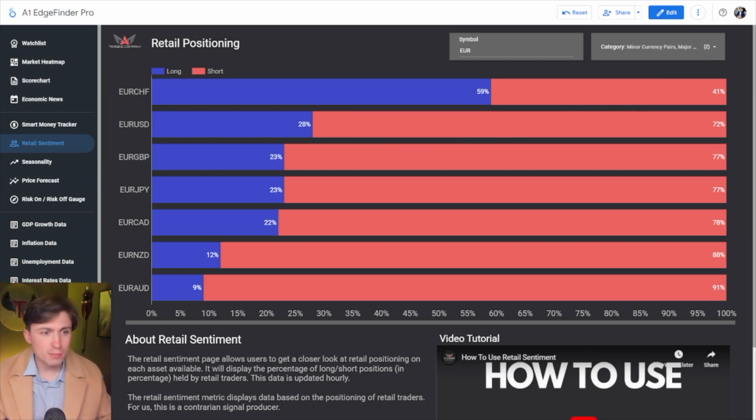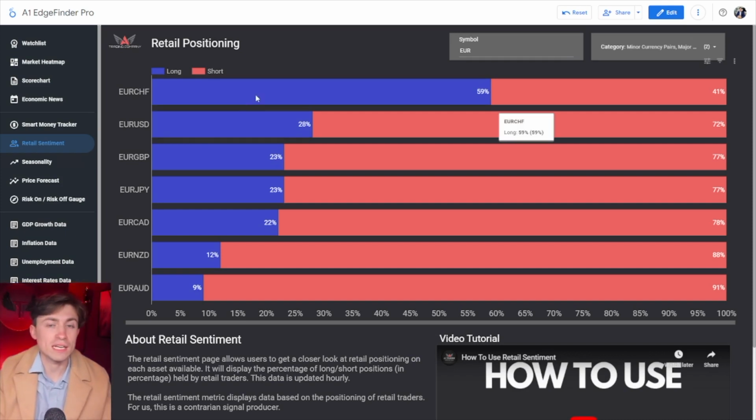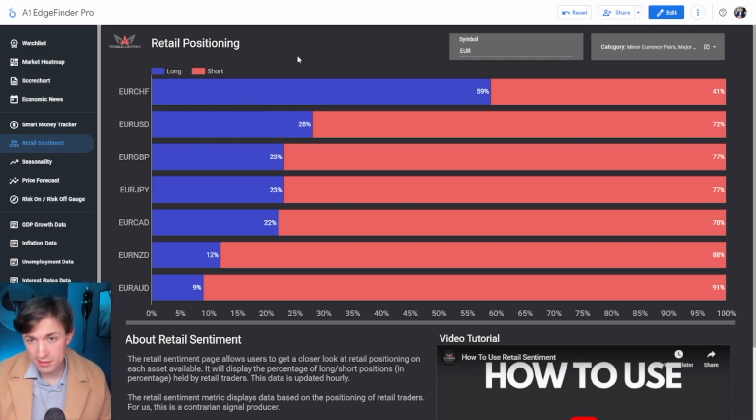Well, the reality about Forex is that usually when a market is trending lower, the retail trader tends to be buying it and holding onto it without a stop loss. And then flip side, when things are trending higher, retail traders tend to be shorting it without a stop loss and holding onto it and getting into a big loss. And this can be useful information because we can actually find trade setups based on this. Let me show you some examples.